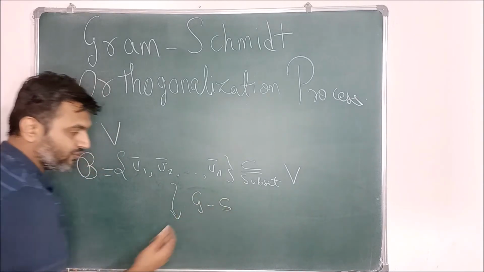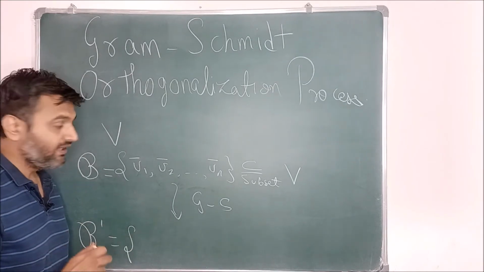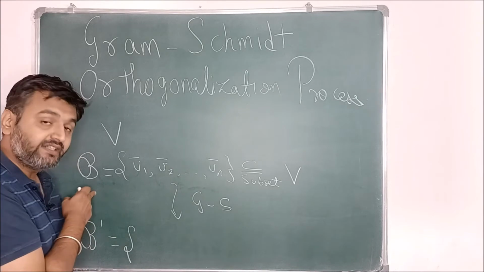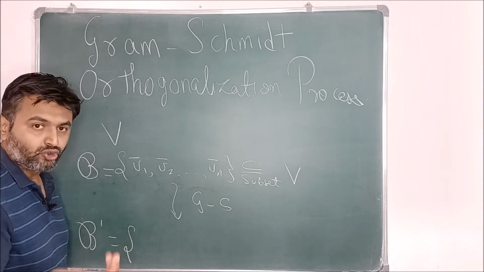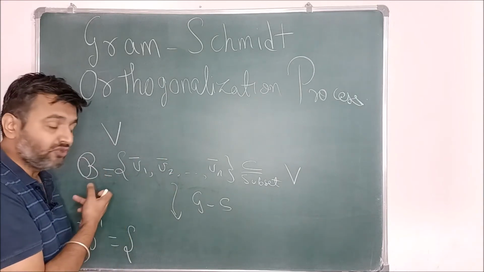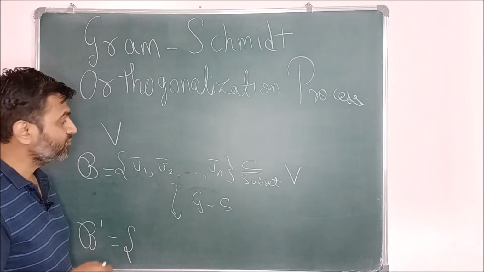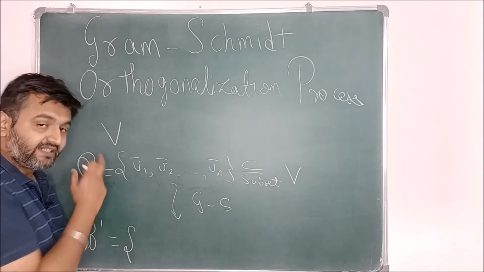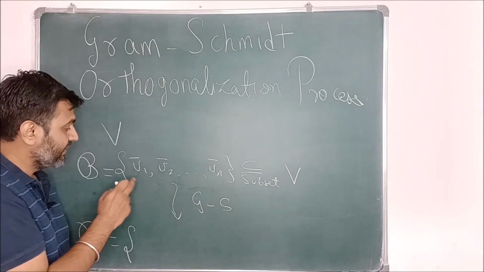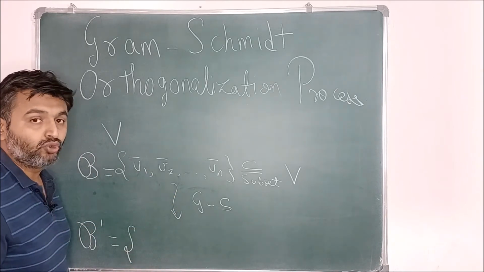Once you apply the Gram Schmidt process, you get an orthogonal set. So the main aim of the process is to convert a given set into an orthogonal set. Here the set need not be orthogonal. I have also talked about orthogonality in earlier lectures, and the link you can find in the description. When you say a set is orthogonal, when you take any two distinct vectors, its inner product is 0. My V is an inner product space, that means it's a vector space and some inner product is defined on V. So with respect to that inner product, if any two distinct vectors have inner product 0, then we call such a set an orthogonal set.